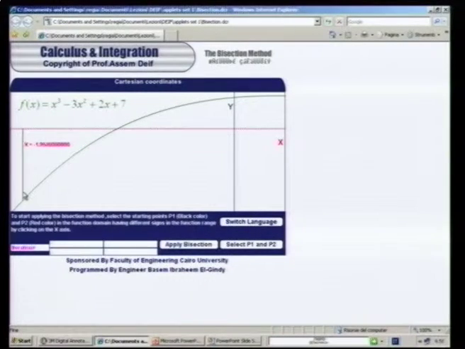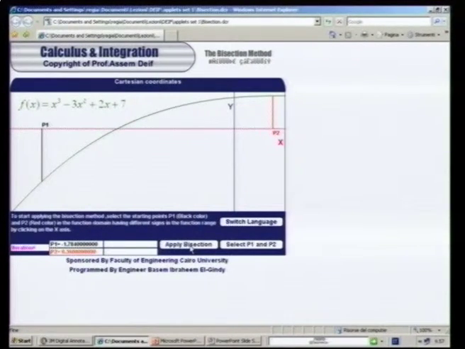So what they used to do is take any two points. For example, let's say this one and this one. These are 2 points. Here, the value of the function is negative, and here it's positive. Therefore, there must be a root, since the function is continuous. In other words, it must pass by a point at which we want to locate this root. So what we do, we apply the bisection algorithm. Again, this is one of the applets programmed by the engineer Bassem at Cairo University.